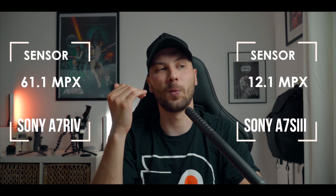Moving to the sensor — it's a bit different here. Unfortunately, Sony decided not to increase the pixel count; they kept it at 12 megapixels. For photography, that's a win for the A7R4 with its 61 megapixels. However, for filmmakers, 12 megapixels is actually a great solution — for 4K you only need 8 megapixels, so 12 is more than enough. Because the sensor is the same physical size as the A7R4 but with far fewer pixels, each pixel is much larger, gathering much more light — a huge advantage for videography.